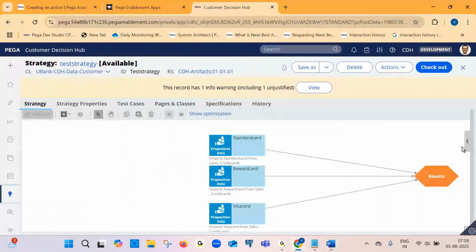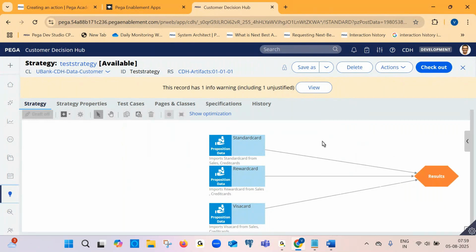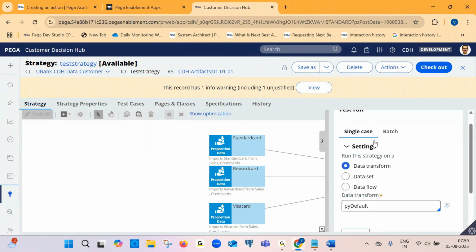But here one thing you have to remember: there are two types of testing we can run on this strategy. One is single case, another is batch case. At the right side we have a toggle to do testing, single case and batch case. A single case is nothing but a single customer, since here a case is a customer. So you want to test this entire strategy with a single customer's data, or with a batch of customers' data.